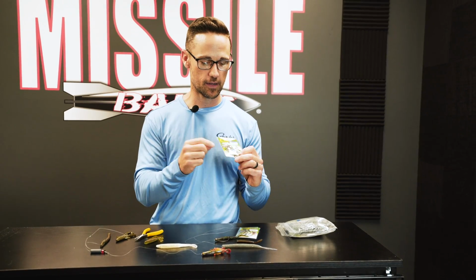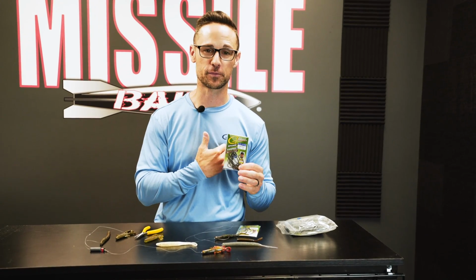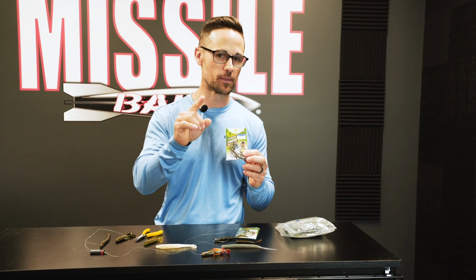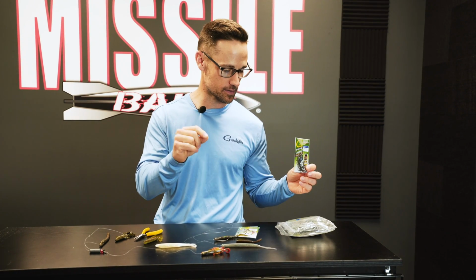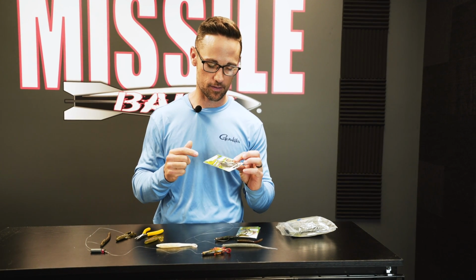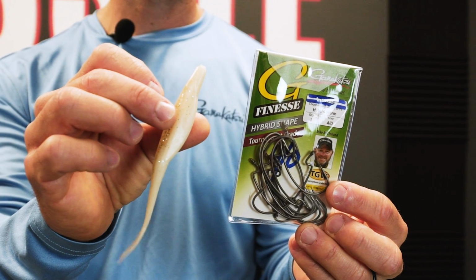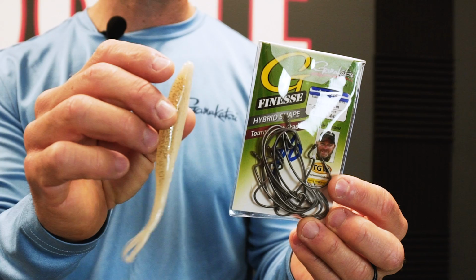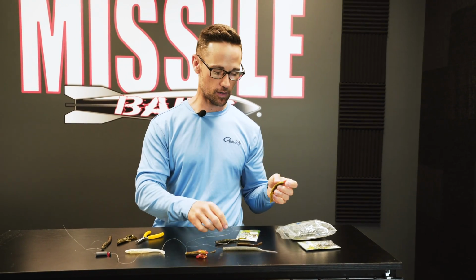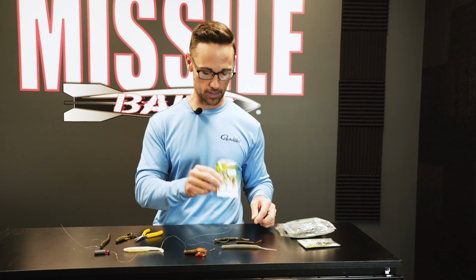I've just kind of taken and put a whole bunch of hooks in each of these packages, like I said, because this is what I'm fishing with on tour, these ones right here. And I've also made my little tweak, which I'll show you here in just a second. But that right there is the 4/0. That's what I use in the Zoom Fluke. Does great. With like a baby D-bomb or something like that, I'll probably use a 3/0. A 3/0 is a pretty good size hook. That's what this is right here.